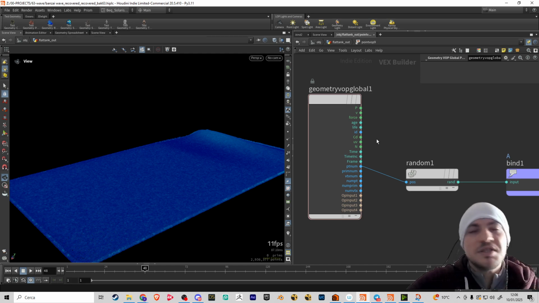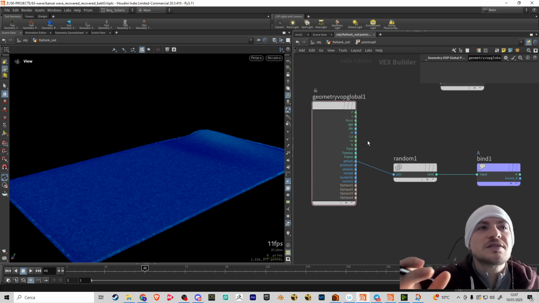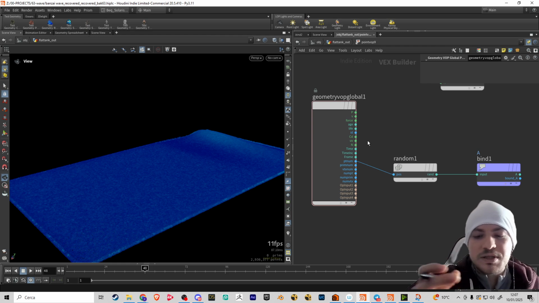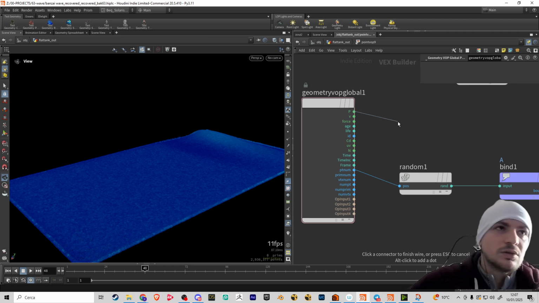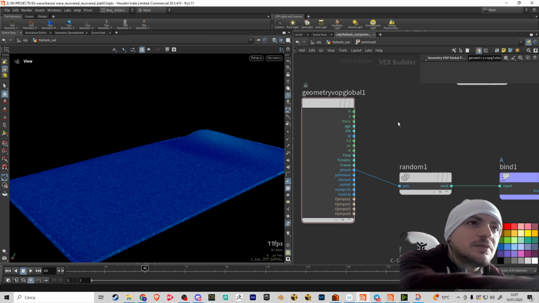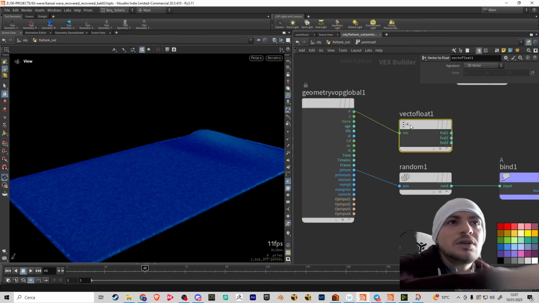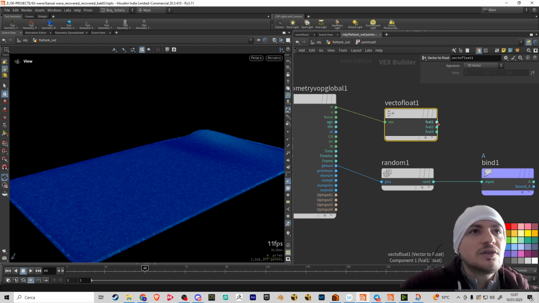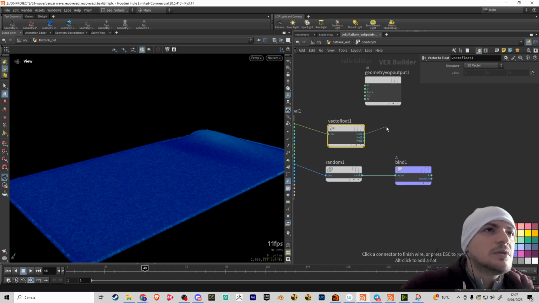Outside, the colors might be different, might be no colors, but you have to know that every value in Houdini is something: an integer, a float, a vector. And you have to know that you can change that. If you have a vector, you can transform a vector into floats because a vector is basically three floats. So you can go vector to floats, and it gives you three floats. And you can do whatever you want with this actually.